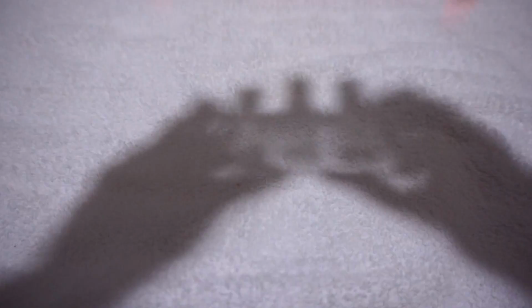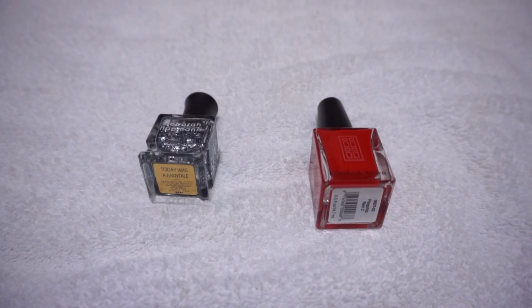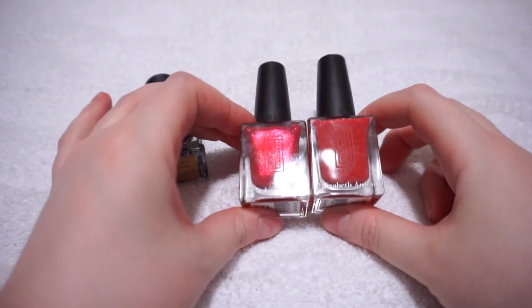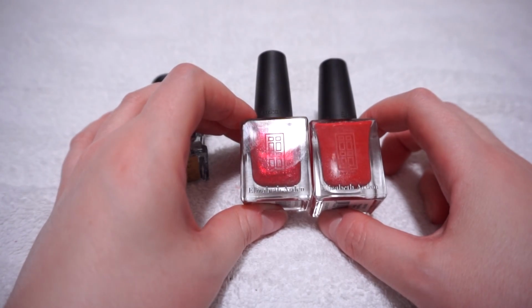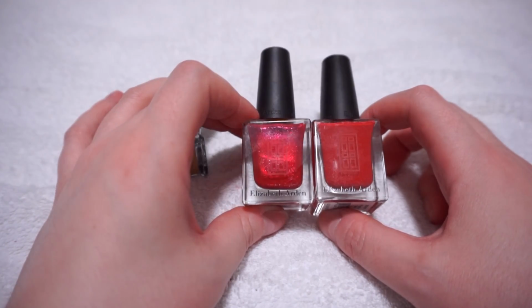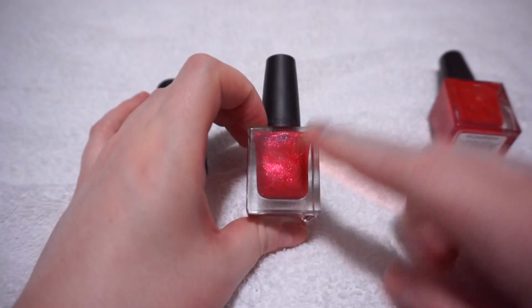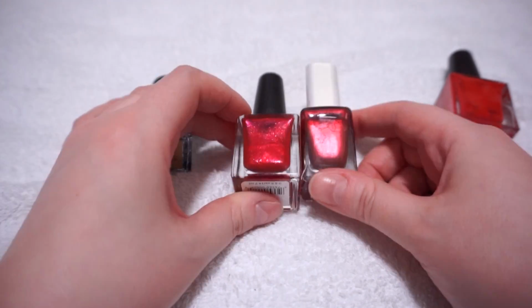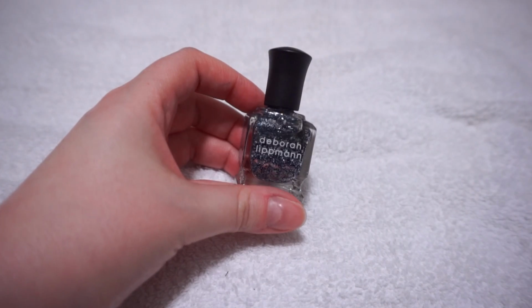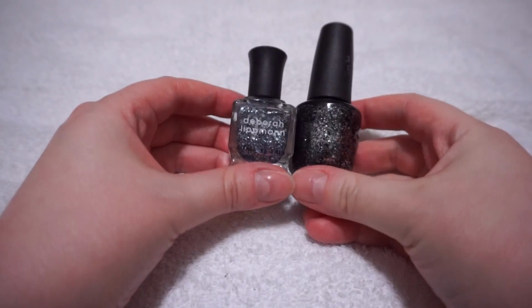I've got three more polishes here. They're a little bit more luxe. Two of them are Elizabeth Arden. I don't have a lot of reds. I think I only have that one red by Sephora. So I'm inclined to keep these as well. Here I thought I was gonna get rid of these all along, and now I'm looking at them and I'm like, let me compare this one to the L'Oreal one I kept. Kind of similar, but kind of not. Okay, fine. I'm gonna keep these. And I'm definitely keeping the Deborah Lipman one, even though it's kind of similar to this OPI one.